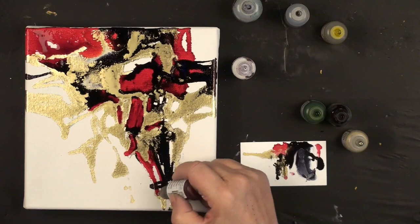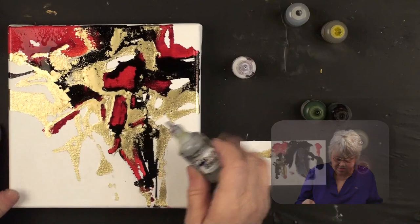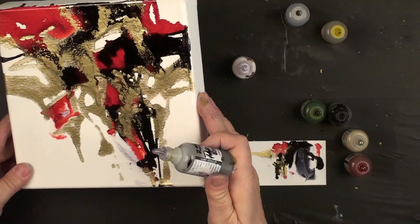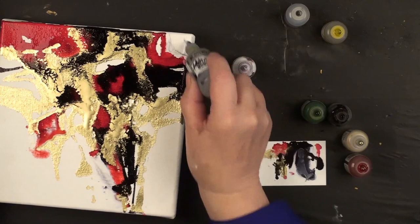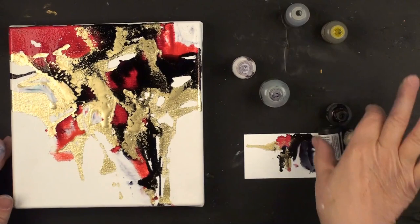We're going to try using the ethanol alcohol. This is the one that's called the extender, and it really does do a great job. So just putting a little bit of this in here now, in some areas where I want to extend it, you'll see it will soften and move it. I think I'm going to soften it up here, a little bit here. Ooh, this is fun. This is really nice.